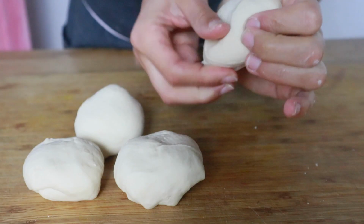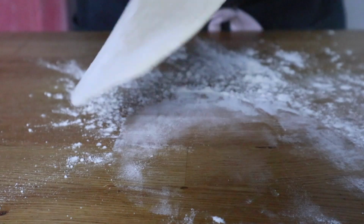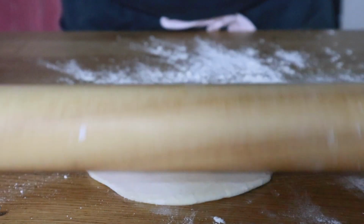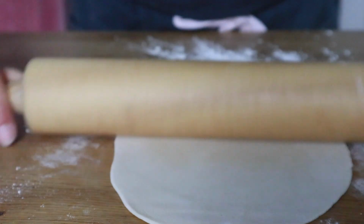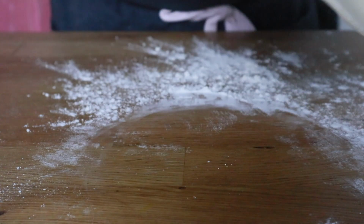Form these round little balls. I'm gonna let this rest for another couple minutes. And now we're rolling it out with a rolling pin. If the dough is too sticky, just add a little bit more flour onto your work surface.